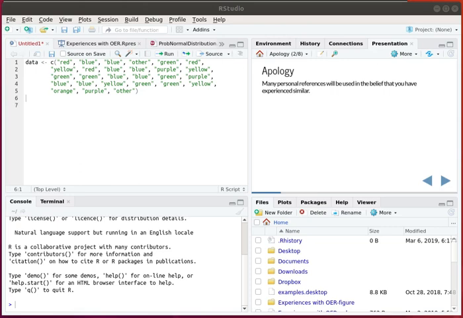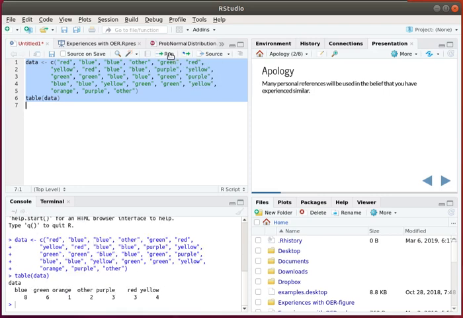So we'd like to count up the frequency of how many reds there are, how many blues there are, how many greens there are, and so on. We could do that by hand, but of course R has a function that does that. It's called table. So if we ask R to look at the table of data, it will do that counting for us. We can do that by copying this data from the word processor and pasting it into an R console. The nice thing about R Studio is if I highlight that amount and then press run, then it does it for me. And there's the results of the table.